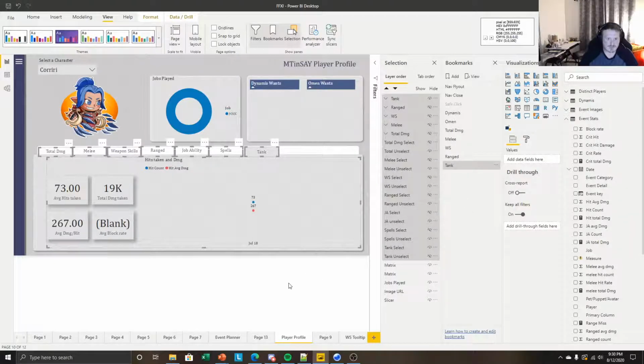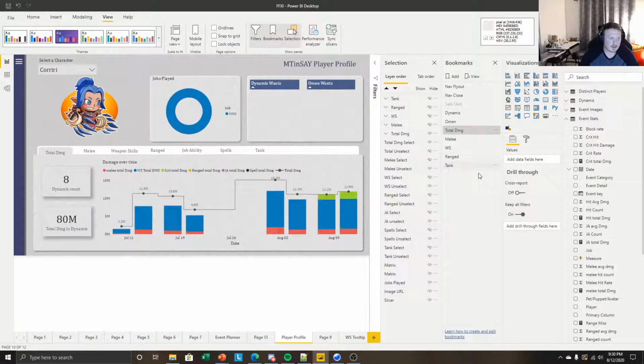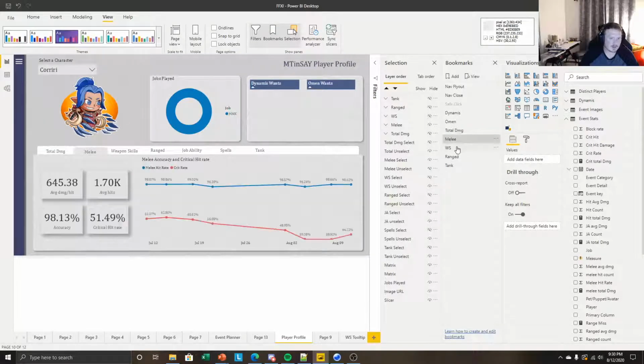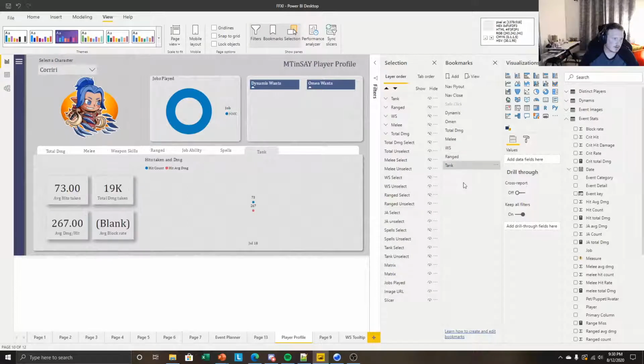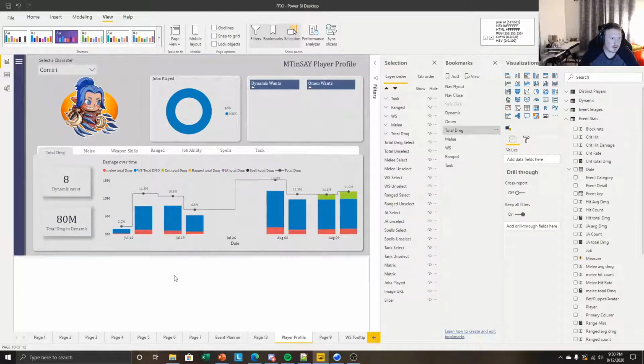Okay, so the bookmarking's done. With the exception of job ability and spells, which is going to get added down the road if at all. So now, if I were to click my bookmark over here for total damage, you can see as we click through them how they swap. So it's working exactly as I'd expect it to.